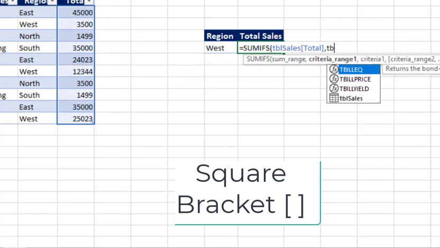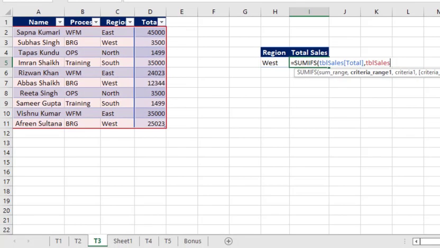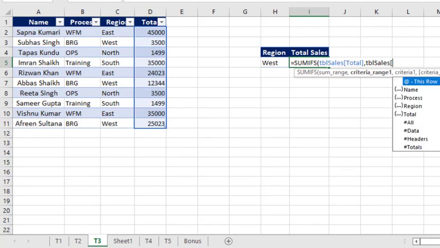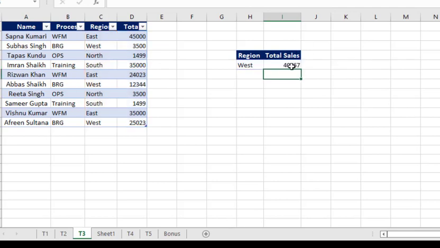What is my second criteria? It's table sales, bracket open, region, bracket close, comma. What is my criteria? The criteria is this, and then close the bracket, boom, the number is here.